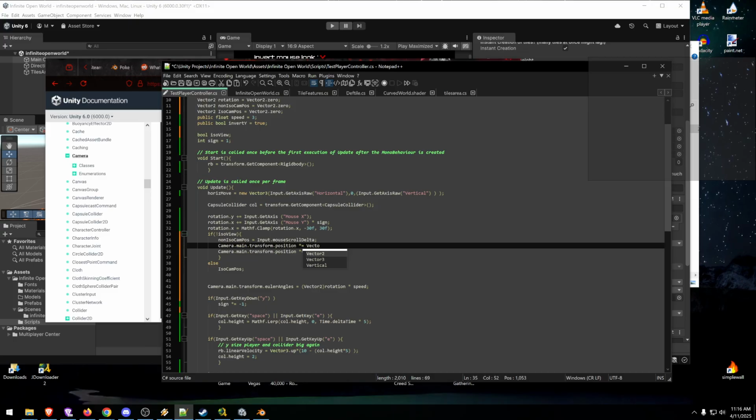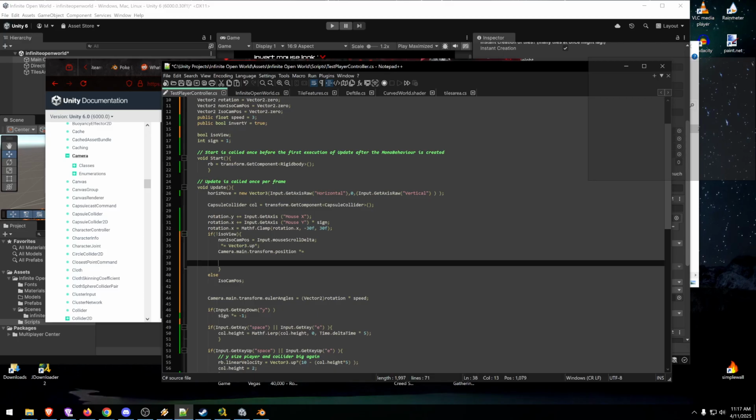Yeah, vector 3 up times the input mouse scroll data. Oh, that means we don't need the non-isocam position. It should be equal to the position. Good. Cut this out, put it last.